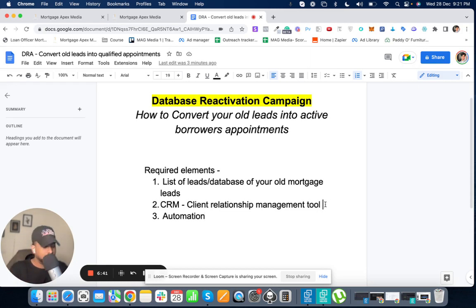So let me include that in this point again. Okay, and if we go here, it's going to be campaigns and follow-ups. All right, so these two things would be needed under the CRM. This would be the subsection part of the CRM. So you need these two things as well, campaigns and the follow-ups. Now you have these three things, and that's pretty much it, and you can start your database reactivation campaign pretty smoothly.